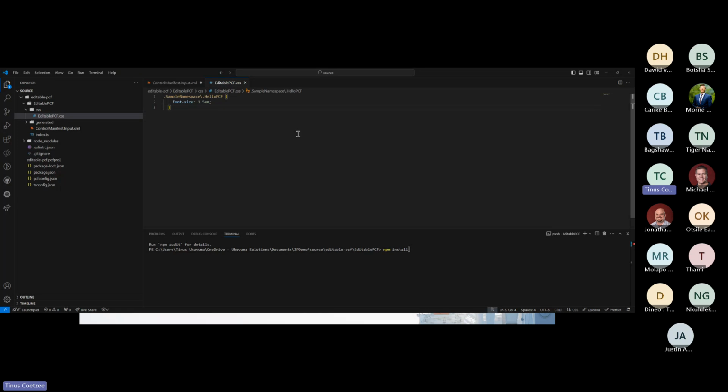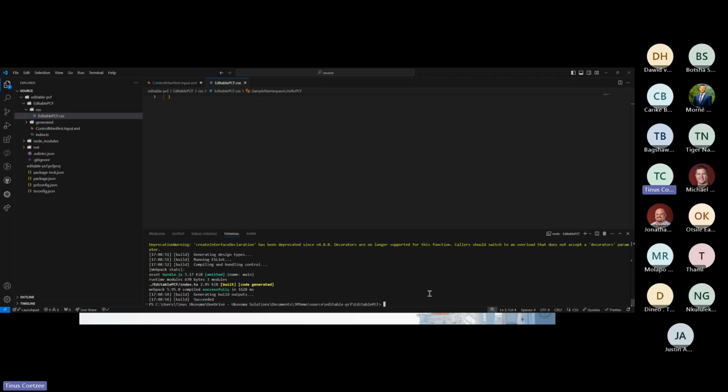And once I've done this, it's quite important, because the index.ts, which we're going to use to build what we want to do, is going to reference the control manifest. But we've changed properties with the control manifest. So what I want to do is run the build so that when I do the changes in the index.ts, the references are updated. Otherwise, it's going to give us some errors. So I'm just going to do that, and I'm going to run it, and there we go. So now it's just running the build to establish those.